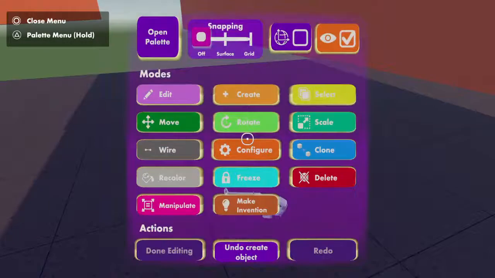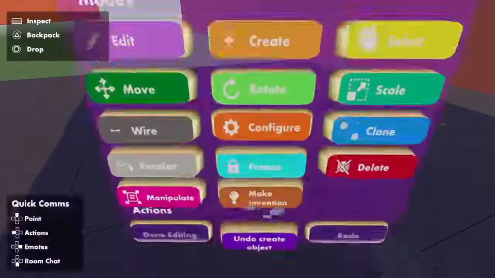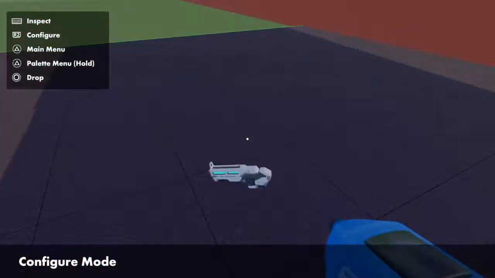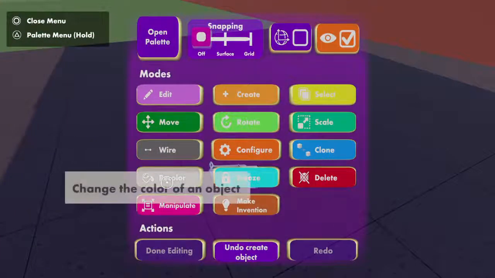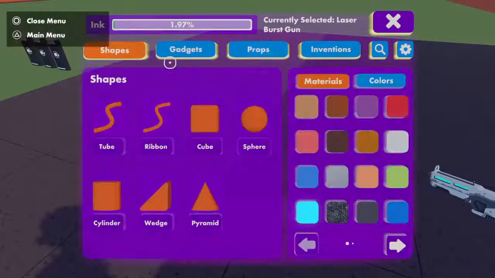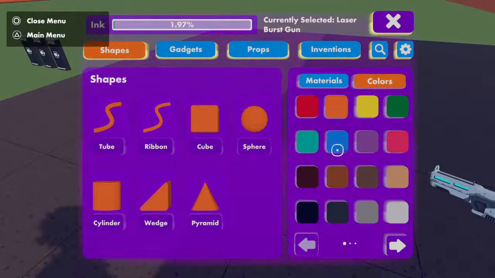Now, there's a lot more things. Let's say I don't really like the color of this gun. Personally, I don't like white. Or I don't like this wall. Well, do not fear. I never actually tried it. So you're gonna click on recolor, but before you do that, you have to go on shapes. You're gonna have to go to colors, and you're gonna have to do blue.